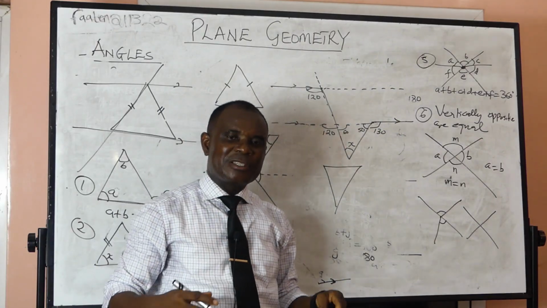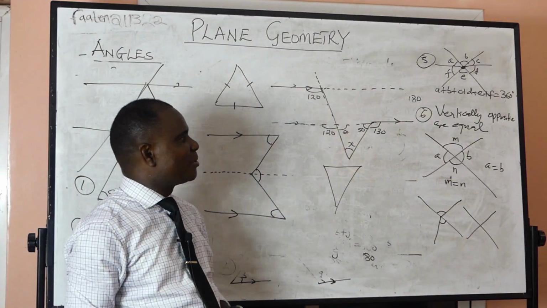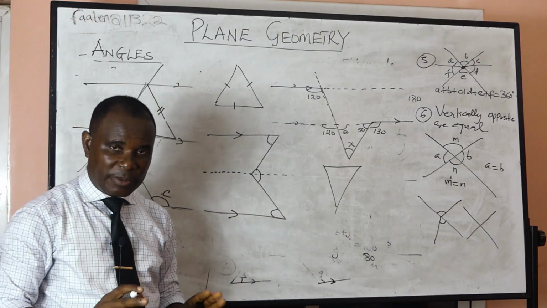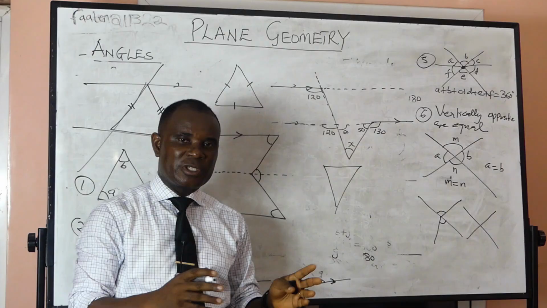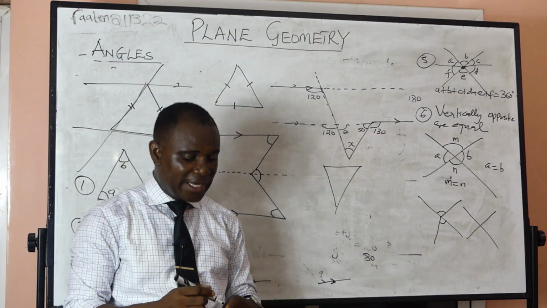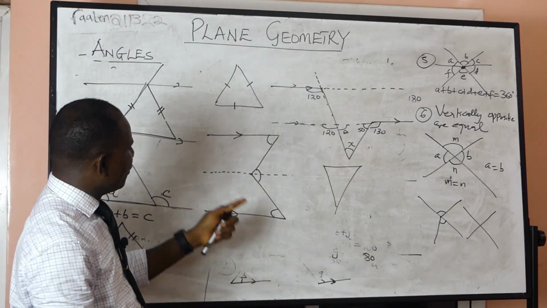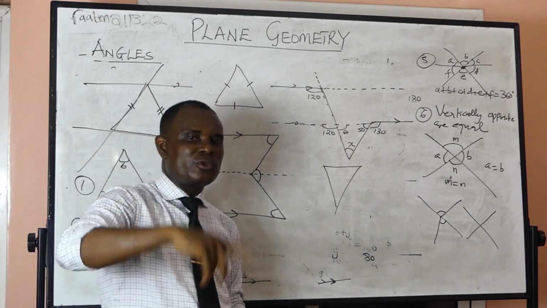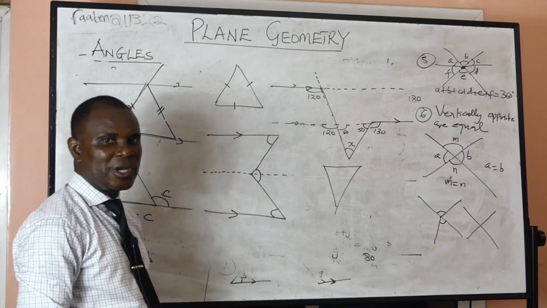That is a theorem that I have coined, and I believe it can help you solve the problem. So now we have got the tools to solve the worst problems. We are going to look at the first problem, which is a West Africa exam question, and we'll apply this concept we have learned. Remember, I said the shapes are supposed to be completed by the student. In other words, for some of the shapes you are supposed to draw your own line, they are hidden lines. Those lines are supposed to be drawn by the student. So we'll start. Keep walking with me as we move along. We want to now go to the questions.